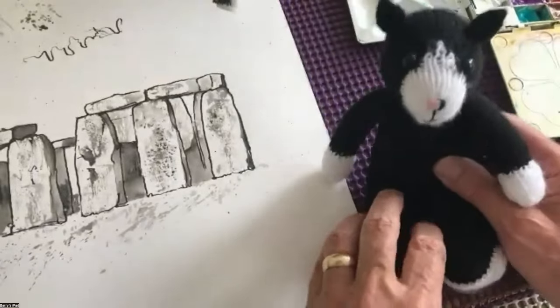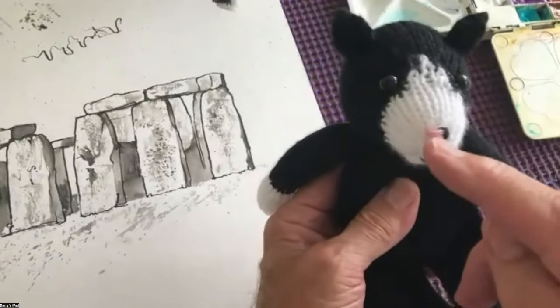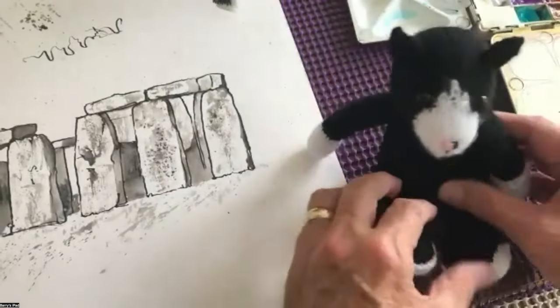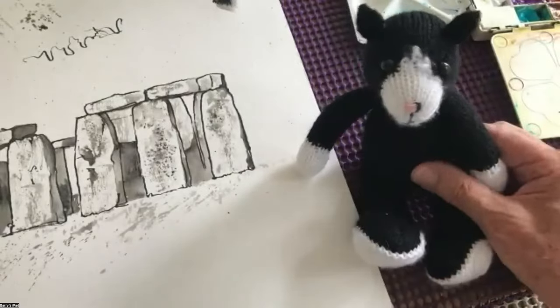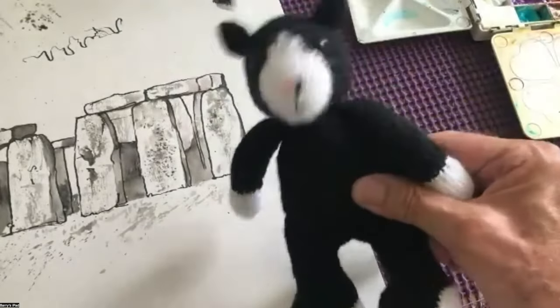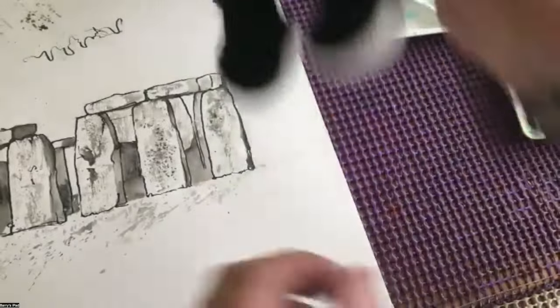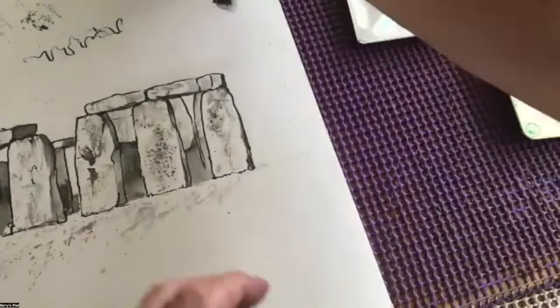So I took a photo of him, and I don't know if you can notice, but Freddie's actually got a little pink nose and a little black spot on it. So she'd done that. So I said, "Well, I'll tell you what, I'll take Freddie, and wherever I go, I'll take a photo of him." So there you are. That's nice. So there's Freddie, sitting there making sure you're all doing well. So say cheers to Freddie, folks. Bye bye.